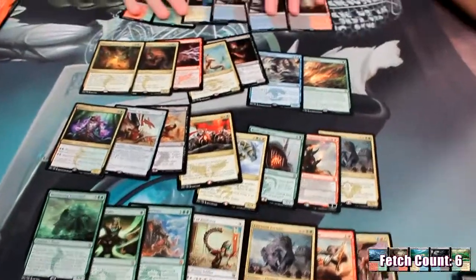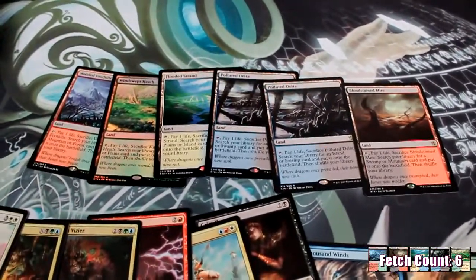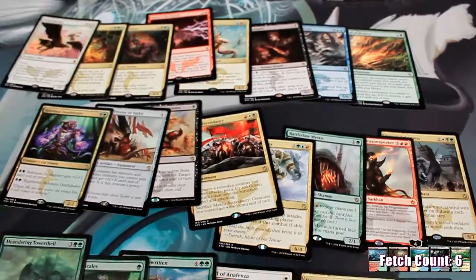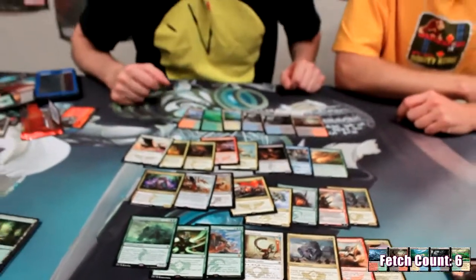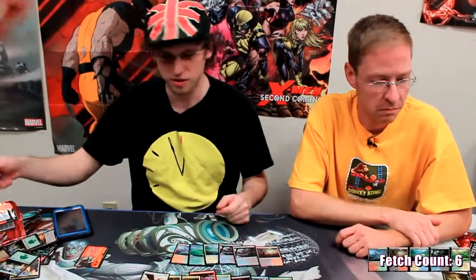So this is what we opened, our final fetch count of 6. It looks like we got a mythic count of 1, 2, and a Sarkhan, 3. 3 mythics is about average. Yeah, 1, 2, and 3. 3 mythics, 6 fetch lands, 1 foil fetch land, and I think there's another foil rare in here somewhere that I have misplaced. But yeah, I would say it is definitely worth all your time and money to get a box of Khans of Tarkir. I lost the box. Sorry.